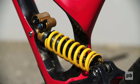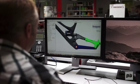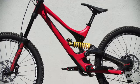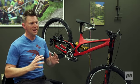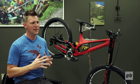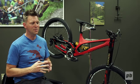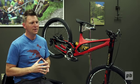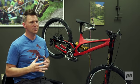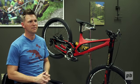One of the most striking features on the new design is the one-sided seat tube. With this new FSR layout, we realized that the upper portion of the seat tube structure only does one thing: it holds up your seat post. So we didn't need it to be as massive, and we didn't need the structure to straddle the shock like it had in the past. So you'll see an asymmetrical one-sided design, and that basically allows the frame to be packaged very tight and very narrow. It allows very easy access to the shock, and at the same time makes the construction simpler so we can provide a lighter weight package in the end.